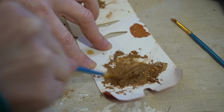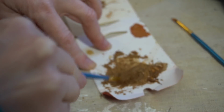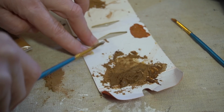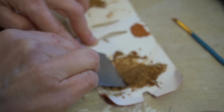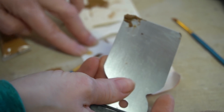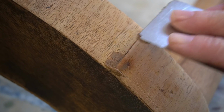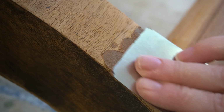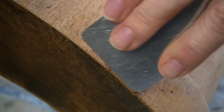And then came mistake, I don't know what, 257 maybe? I mixed some of my Tite Bond with sawdust to create a bit of filler. Yeah, don't do this. The glue deepened the tone significantly, and after this dried, I ended up sanding as much of it out of there as I could because it was way too dark.